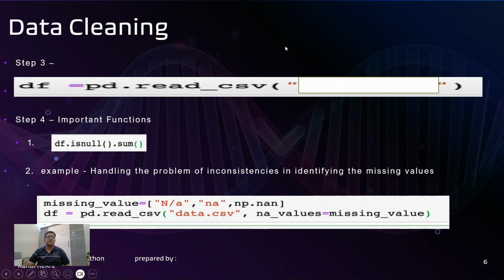Now your entire data set has been assigned to df, and now you can use n number of functions which are supported by pandas. Like, you can find out in your data set how many nulls are there. You can find the missing values, if you want to find how many not applicable or NA or null values are there. So you can assign that to missing value, and then you can create a new data frame, rather than overwriting the old data frame. You can create a new data frame called df1 here. So then if you read the CSV, a new data set will be created with that missing value.